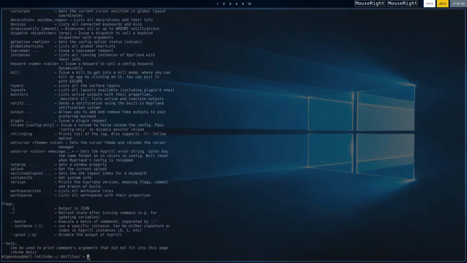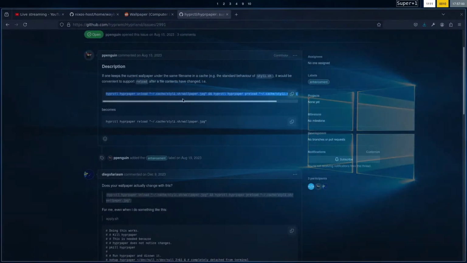Okay. Interesting. Hyprctl hyperpaper unload, and then what does that take?